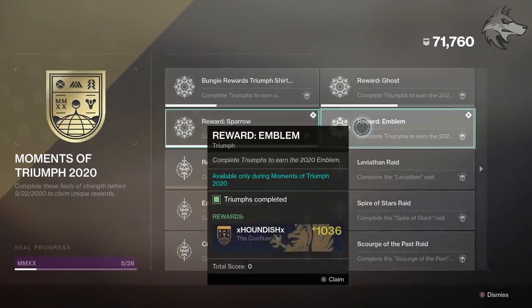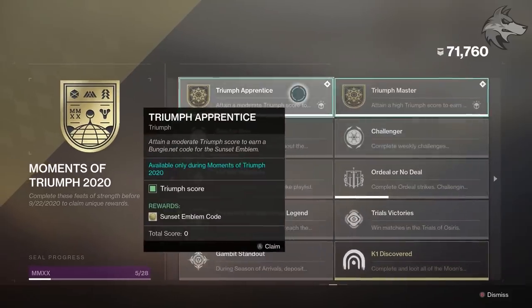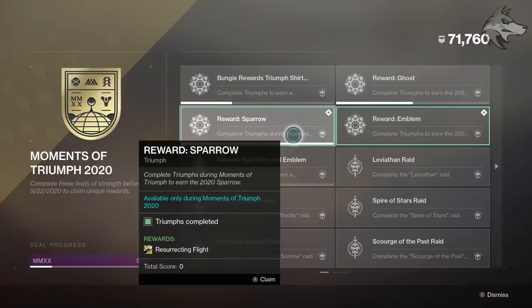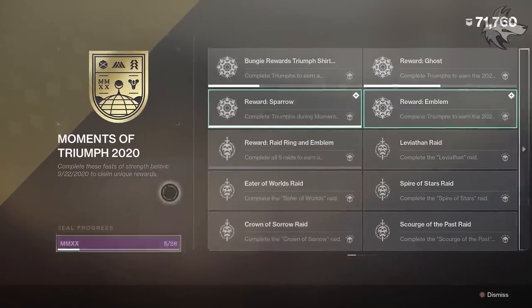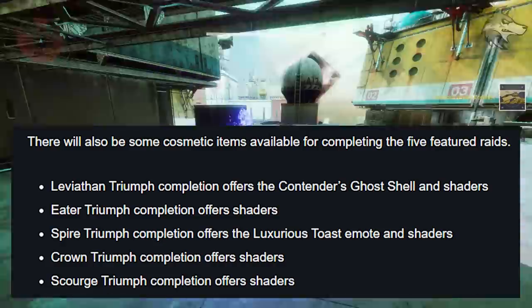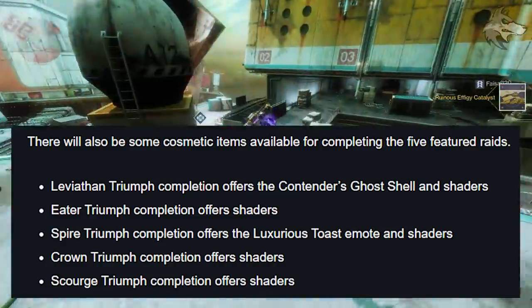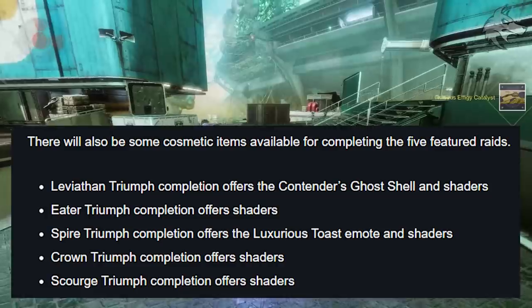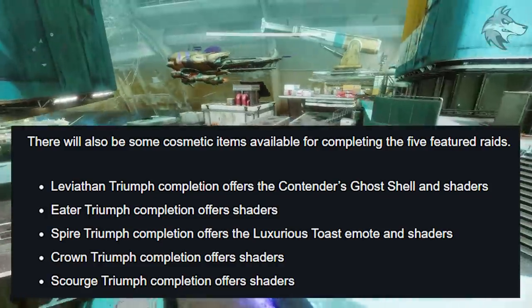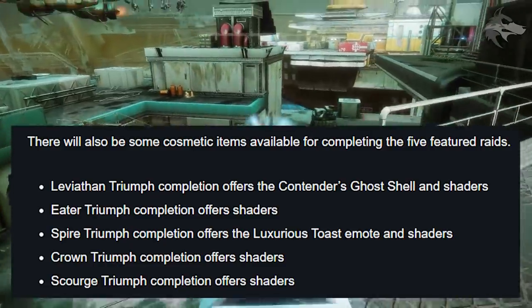Of course, there are a ton of different triumphs you need for Moments this year. And if you are chasing any of the cosmetic items or random drops from raids in year 1, some of those triumphs will actually reward them. So if you complete the Leviathan Triumph in Moments, you'll get the Contenders Ghost Shell and the Leviathan Shaders. The Spire of Stars Triumph will offer the luxurious Toast emote as well as Shaders. And then there's a Shaders Triumph for Eater of Worlds, as well as Crown of Sorrow and Scourge of the Past. And then of course, with 15 triumphs, you can get the shirt for the year.